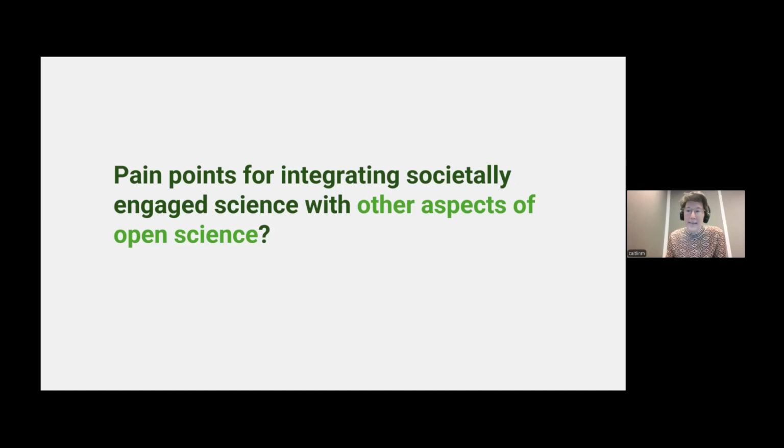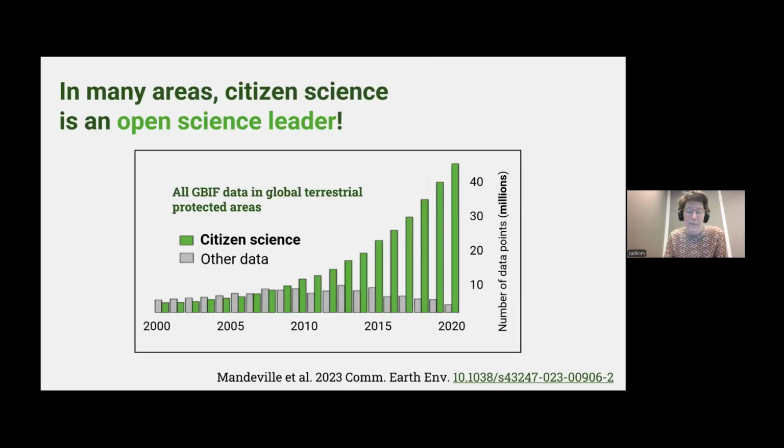With these barriers of time, training, incentives, researchers who are trying to do work in a societally engaged way already have a lot on their plate. So adding on other aspects of staying up on other open science practices can sound like even more to be considering. The difficulties could feel like they're adding up. So yeah, I wanted to touch on a couple of synergies and tensions there.